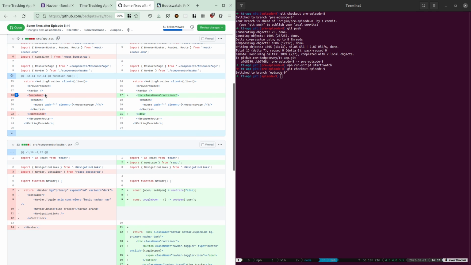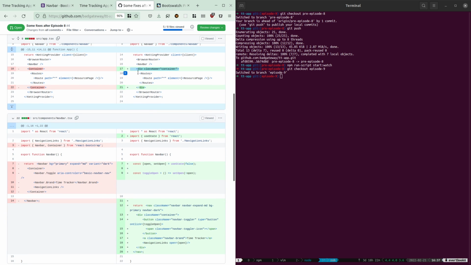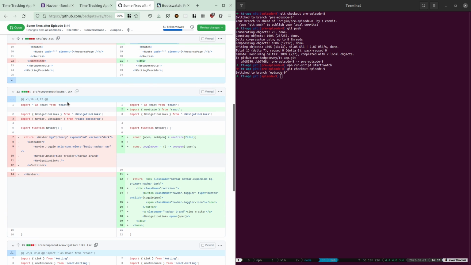But given that React Bootstrap didn't really add that much, it really just does this stuff. And it's a level of indirection, it's an extra dependency. It means that I have to consult two different documentations to figure out, first, how do I do this thing with Bootstrap, then two, what interpretation did React Bootstrap have? Plus, I think this is clear, it's much more obvious what is happening here. So I don't think there's a big loss here.